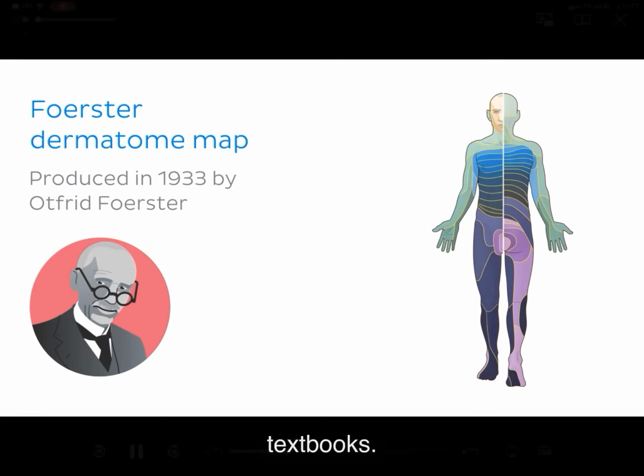Before we learn about the dermatomes of the upper limb, I want to quickly show you the dermatomes of the trunk because they're super easy. Although our two maps largely agree with one another, there are one or two major differences. The most obvious of these is the presence or absence of the T1 dermatome on the anterior chest wall. Once again, anatomical variation may, at least to some extent, account for the difference here.